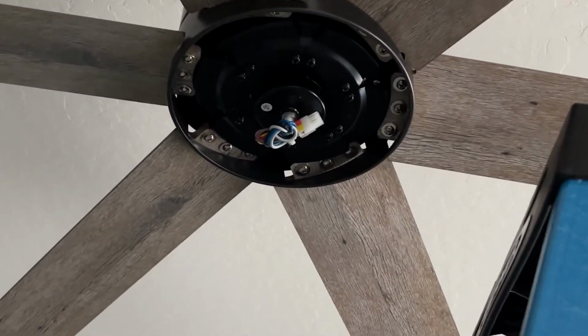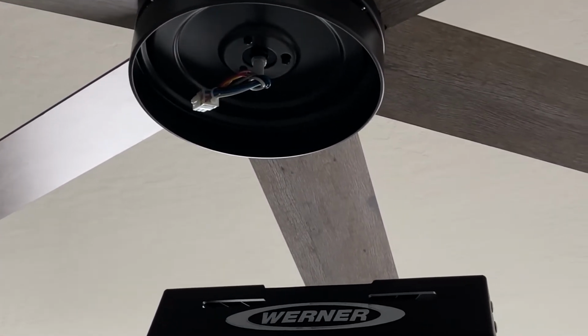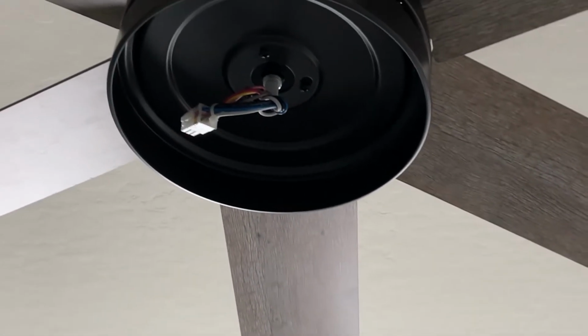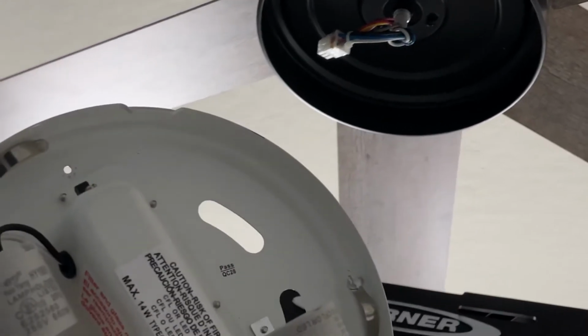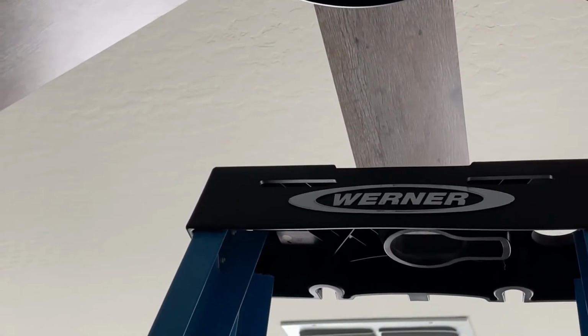So next step, we're gonna move into the lighting. The lighting kit's pretty simple for this one. It comes with a base that you have to install with 3 screws, and you see that connector there. Here's the lighting. This also hooks up to that connector, and I'll show you the back side.